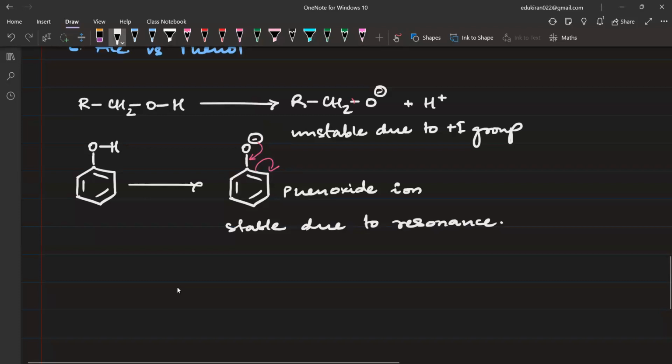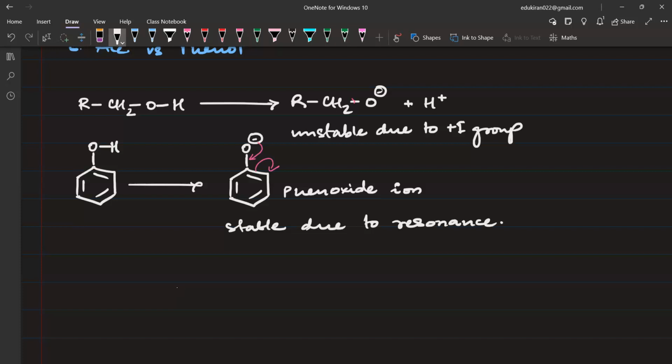Also, one more thing, we have already seen that this OH bond is less polar because of the alkyl group. Now, if you look at the benzene ring, what is the benzene ring doing? If you see very properly, the benzene ring is taking electron density from oxygen. Now, if the benzene ring is going to take electron density from oxygen, oxygen will pull even more electrons from the hydrogen atom, making the OH bond very much polar.